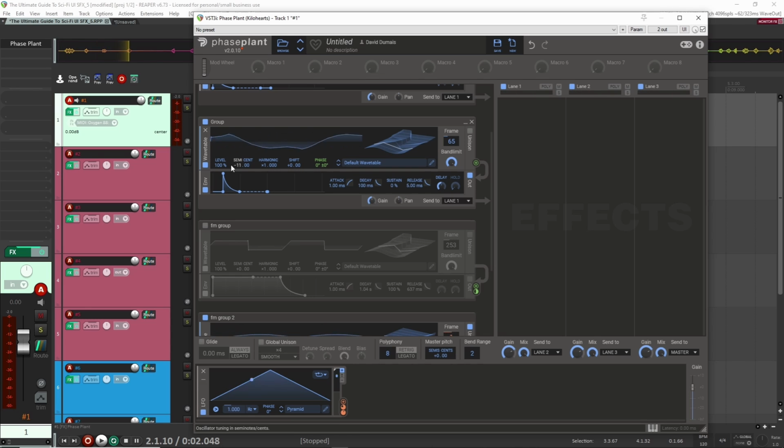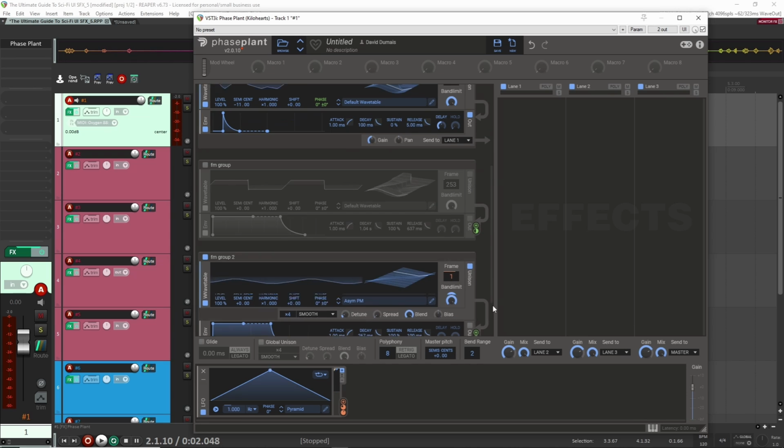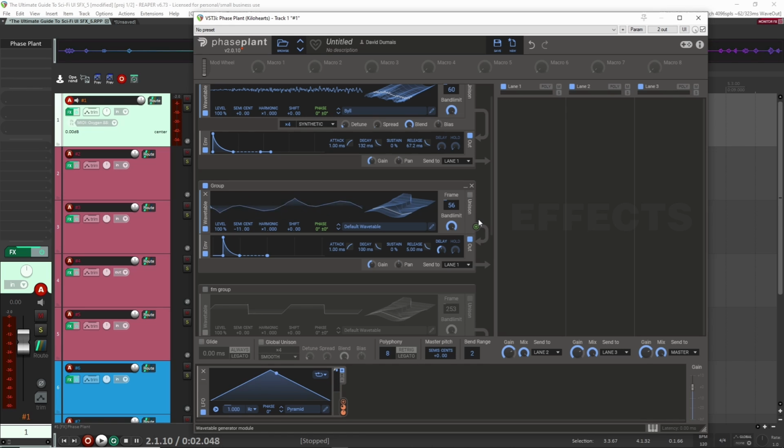Right? And as you play across your keyboard, you can get different sounds. You can play in octaves. It sounds really good when you do that. And of course, again, if you want to change up the texture, the sounds, you can just play with the wavetable here, change the wavetable, change the modulation, change the unison, and you have a whole bunch of sounds that you can play with.